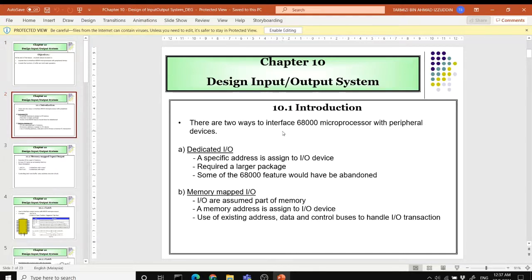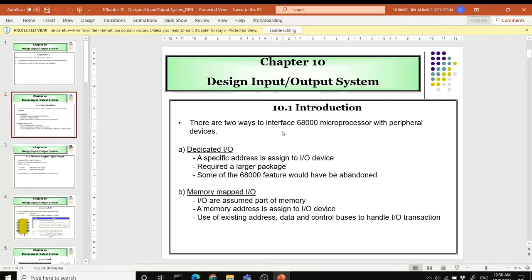There are two ways actually to interface a 68K microprocessor with a peripheral device. The first is through the means of a dedicated I/O, and the second is through the memory map I/O. In a dedicated input-output system, you basically specify a fixed address to assign to the I/O device.